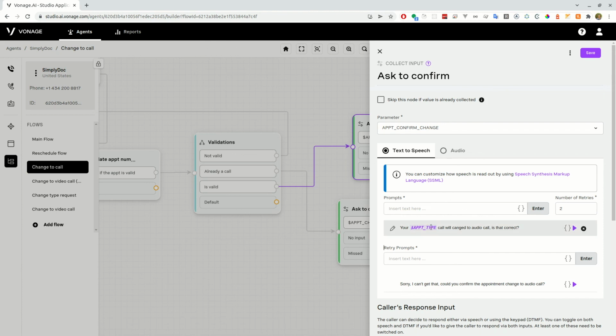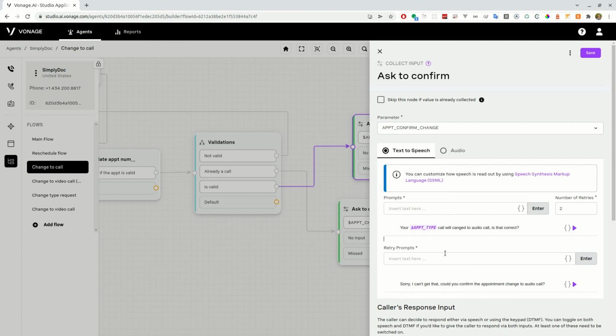I use it this way just to show you that we can use those parameters also to speak to users. And remember that the value for this appointment type parameter was provided from the API response, which is awesome.